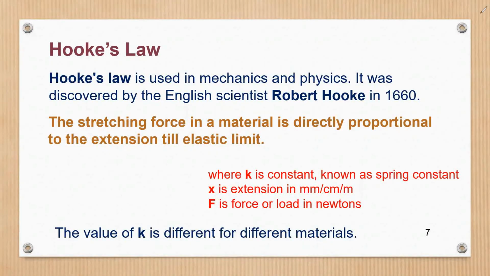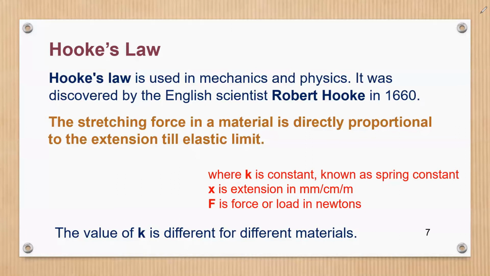After explaining extension, I'm going to talk about Hooke's law. Materials that obey Hooke's law are called Hookean materials. So we can say that springs behave like Hookean materials. Hooke's law can be applied to many things in everyday life. Hooke's law is used in mechanics and in physics. It was discovered by the English scientist Robert Hooke in 1660. The stretching force in a material is directly proportional to the extension up to the elastic limit. This relationship is true only up to the elastic limit.